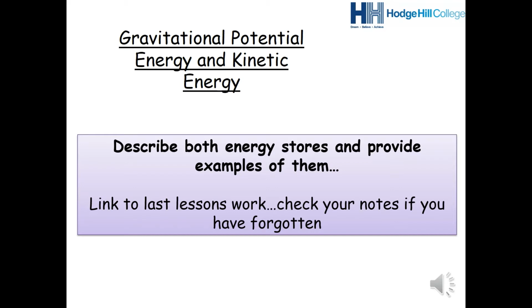So this was covered in your last week's remote learning lesson on energy stores. Have a look at those notes that you've done for that lesson if you're struggling. You can also use your CGP book, which is the book that you've been provided. We are looking at pages 298 and 299 in that book. So on your piece of paper now, I expect to see gravitational potential energy, a description of it and an example, and the same for kinetic energy. Pause the video now and complete those tasks.